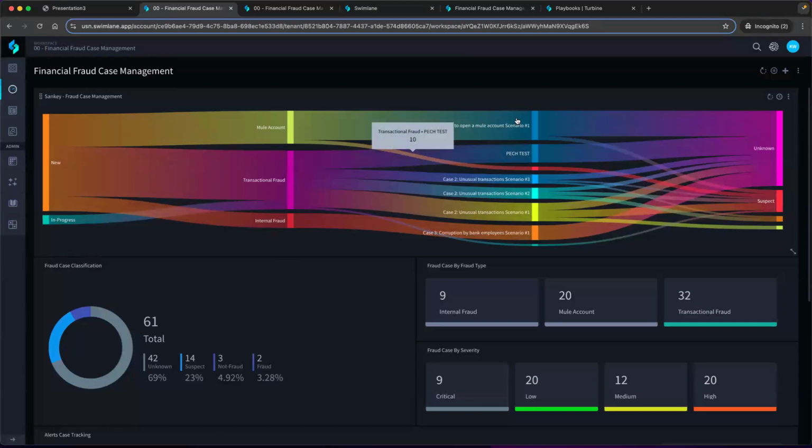And then followed by this is a detection rule, or the business rule being defined. So there's another level down from the general breakdown of these categories of fraud type. We break down to the business rule over here, followed by a classification, whether it is still unknown, or has been marked as suspect, not fraud, or determined as fraud, for example.